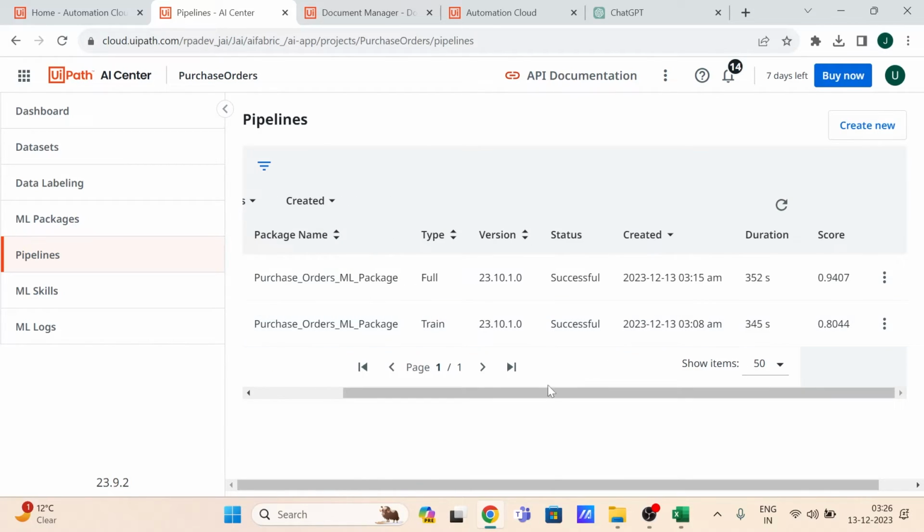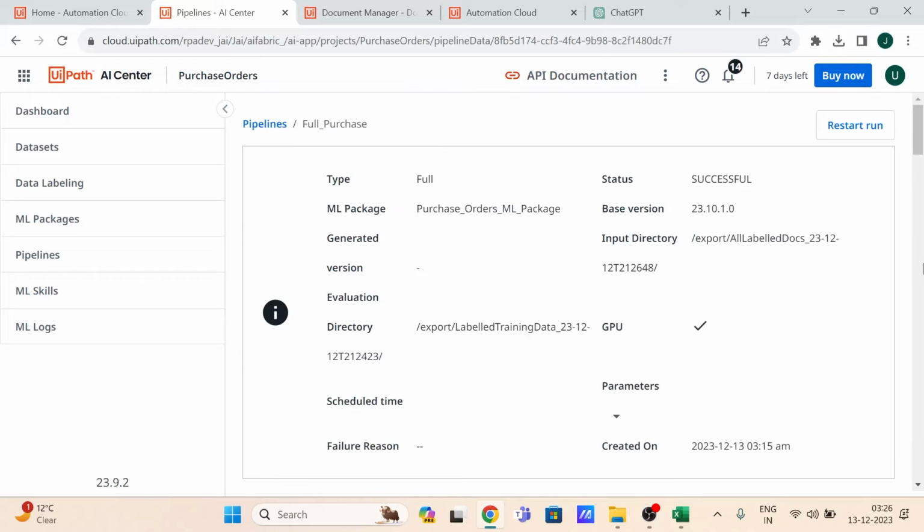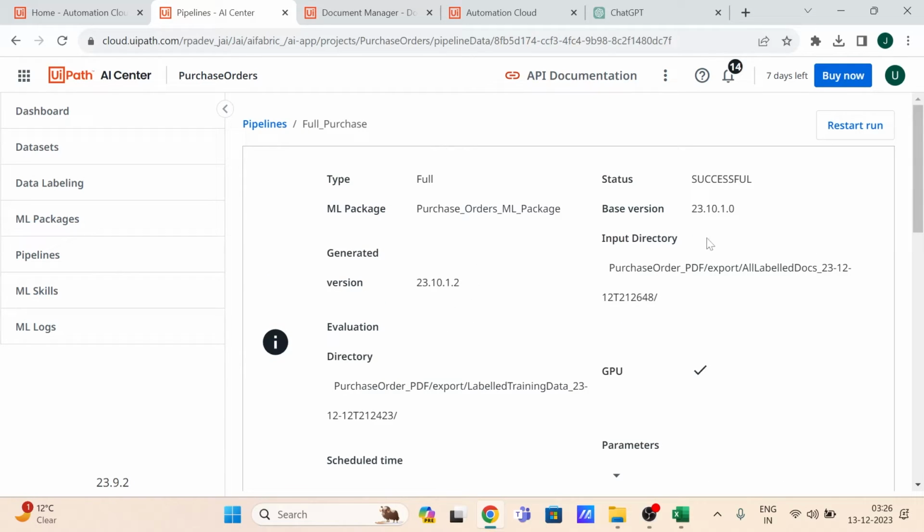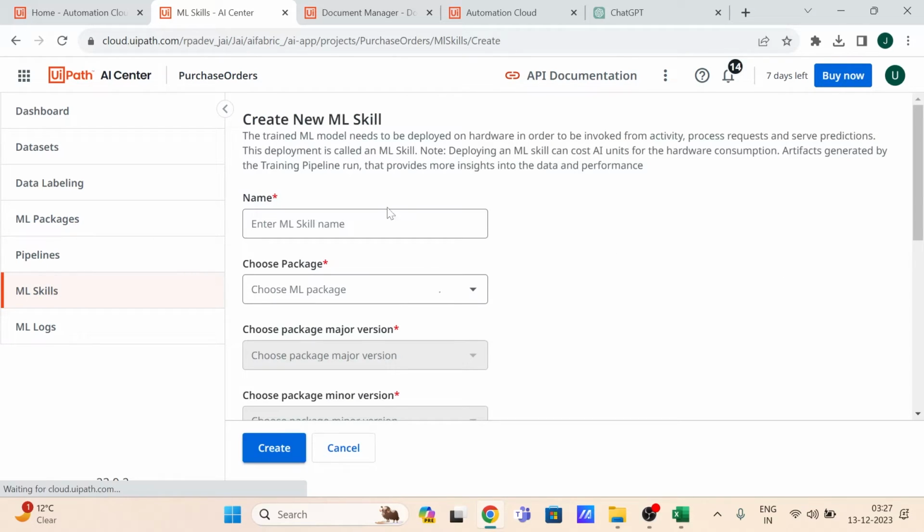It created the 0.2 version. This is a full pipeline run on this one. Right now, I told you every time it will increment by one, again, right? So it has incremented one here, so it becomes two. Let's create this train machine learning purchase skill.